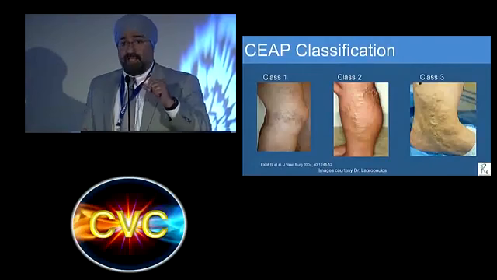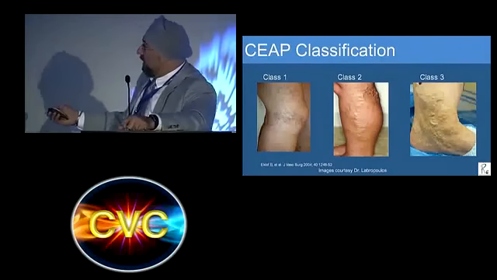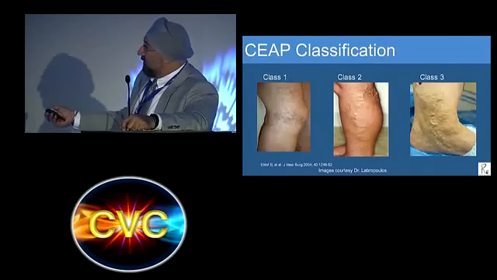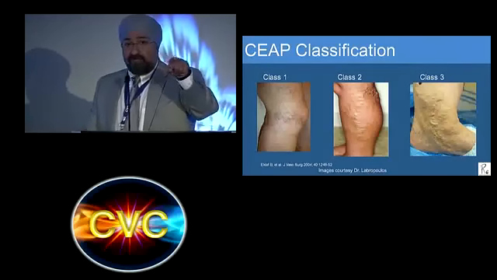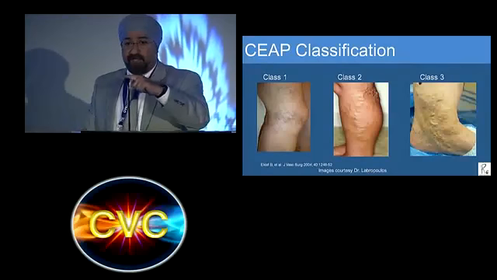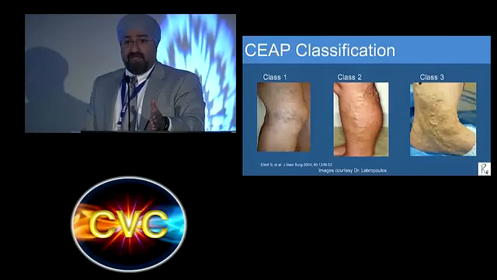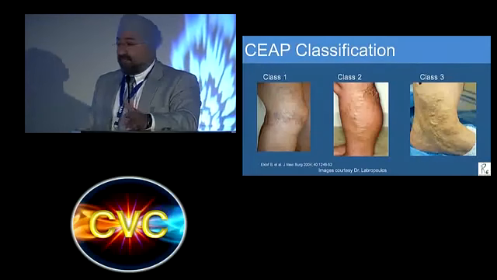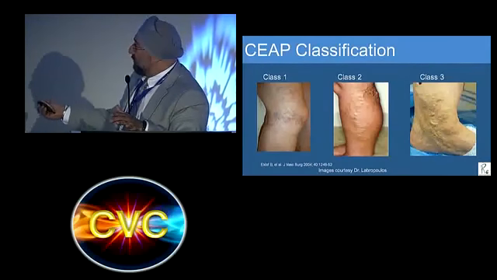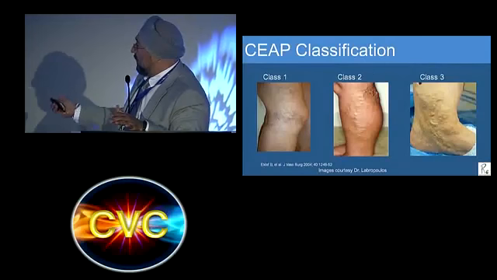So when you look at a limb and you say, okay, that's CEAP 1, just got reticular veins and telangiectasias, what's happening here? You know there's something deep feeding and the pressure's gone up. The pressure's only high enough to cause telangiectasias and reticular veins looking large. As the pressure goes up, you're going to go to class 2, varicose veins. Then you're going to start getting edema.